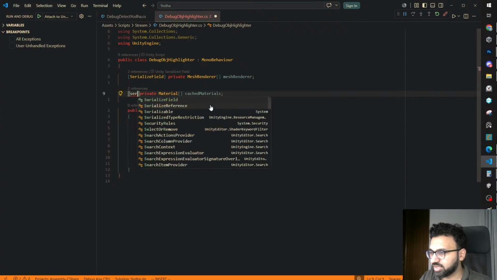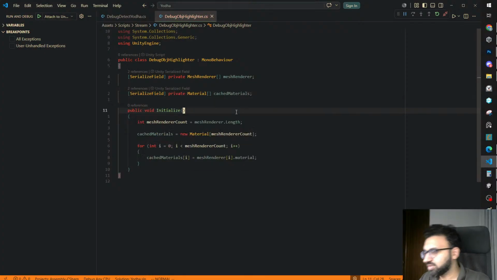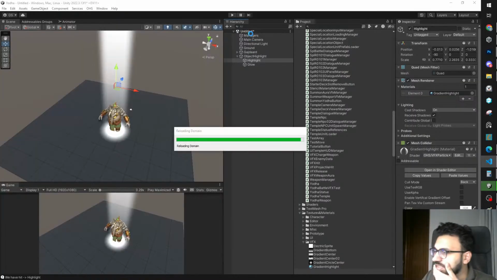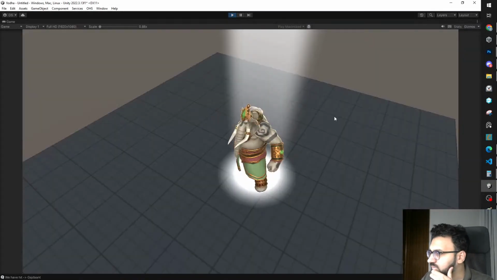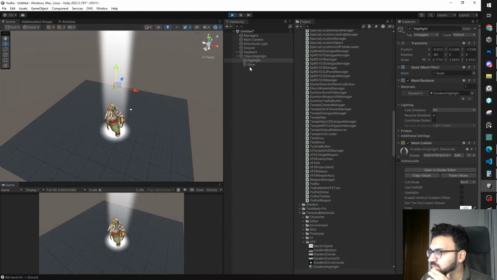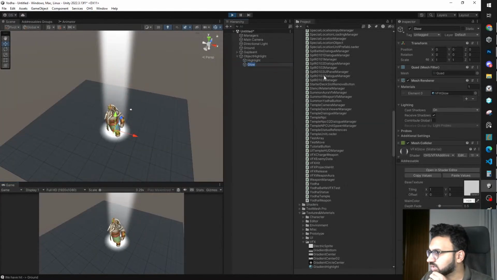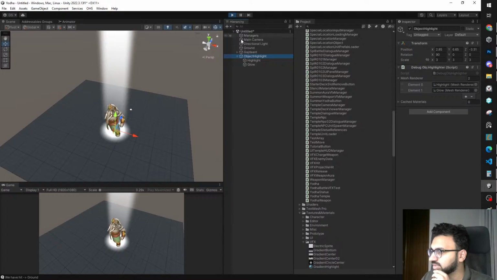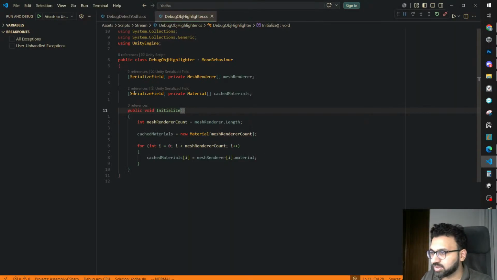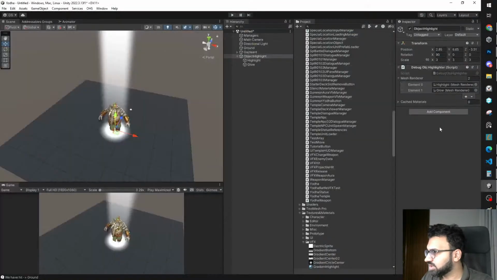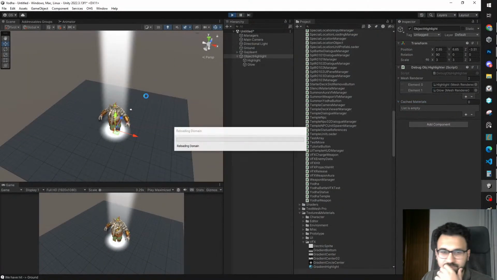Let me just check if it's creating an instance or not. No, it's not creating an instance, right? So we will create an instance now. Give me a moment. Oh, it was serialized, right? See.